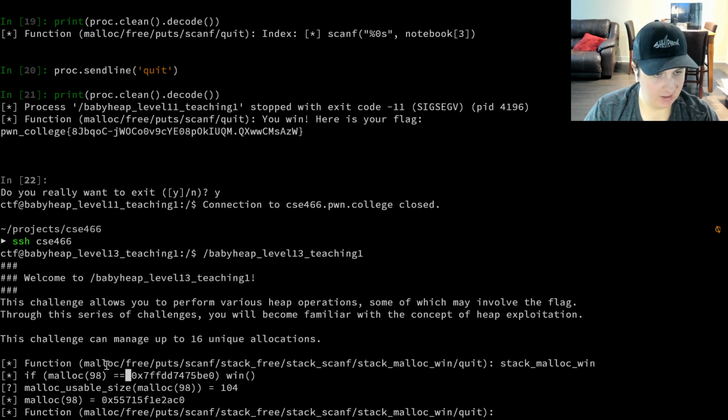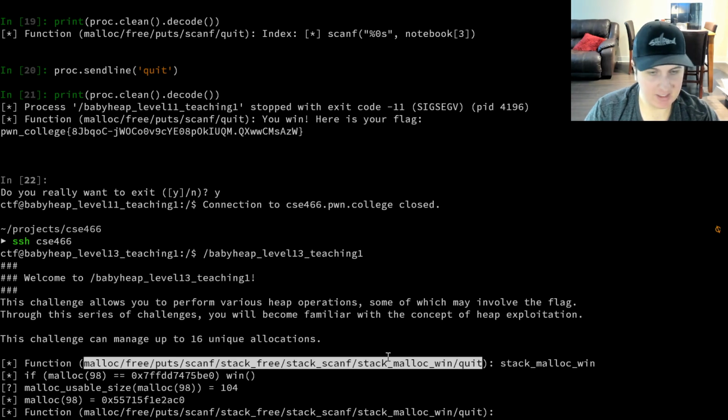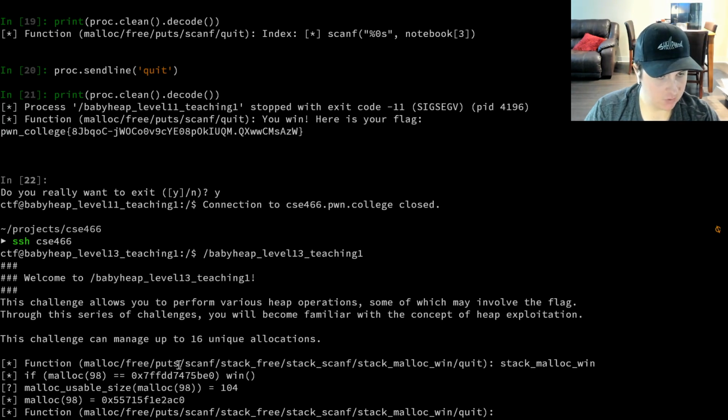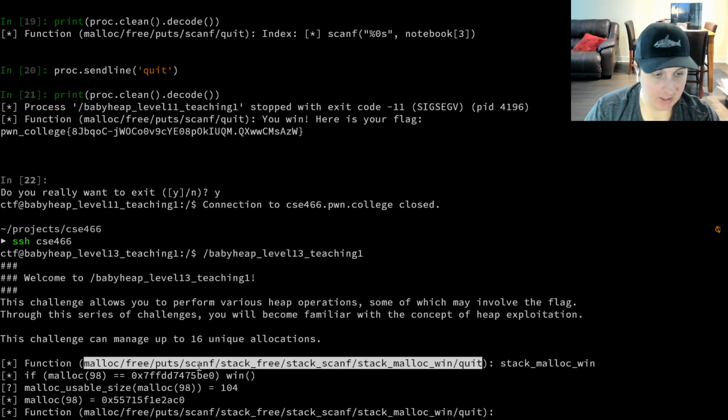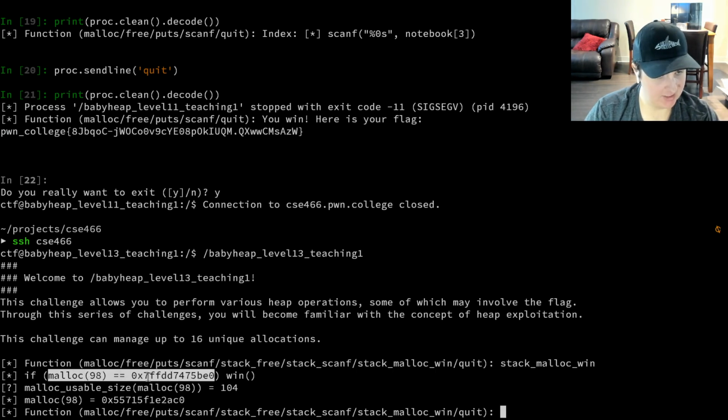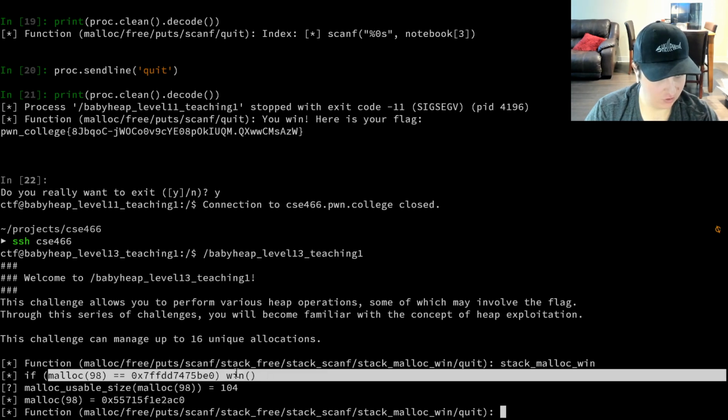But there's a missing function that would allow you to get that leak. So level 12 adds this echo function, which has some vulnerabilities in it that allow you to get a leak. And echo doesn't appear here, so basically we're back to the drawing board of, well, maybe this isn't so easy. How do we get our stack address in order to get a free win?